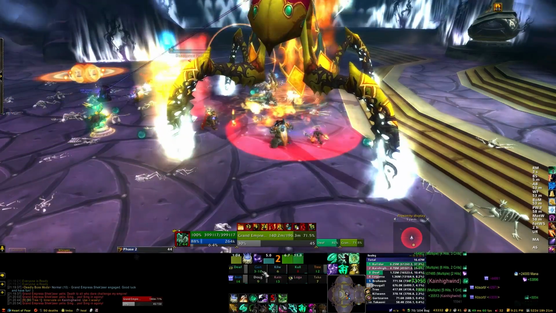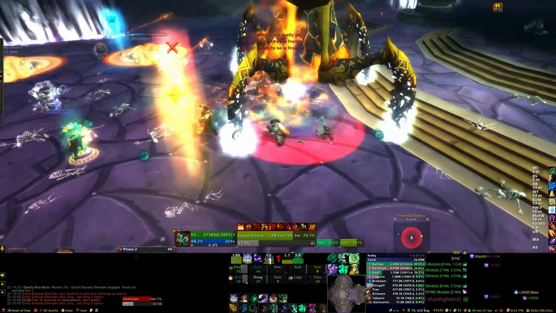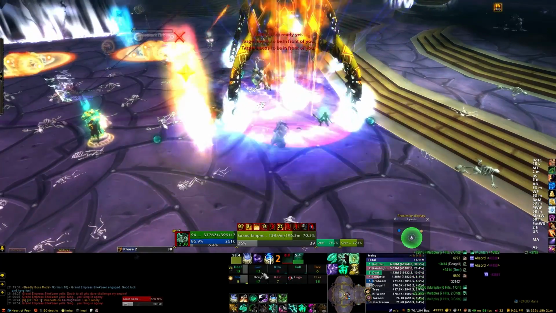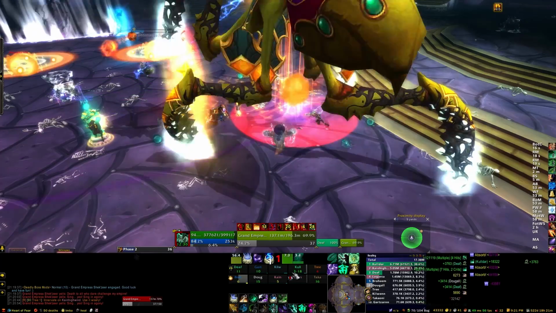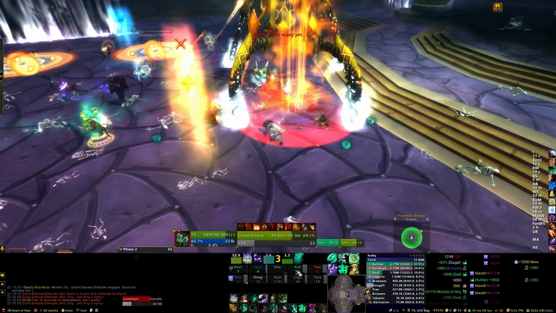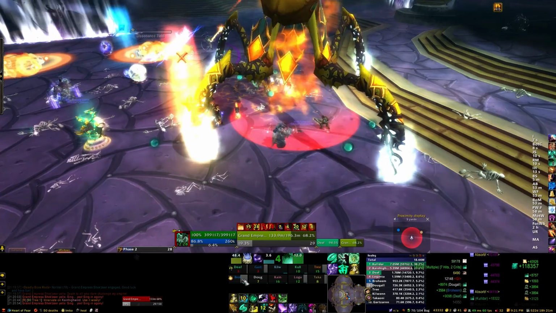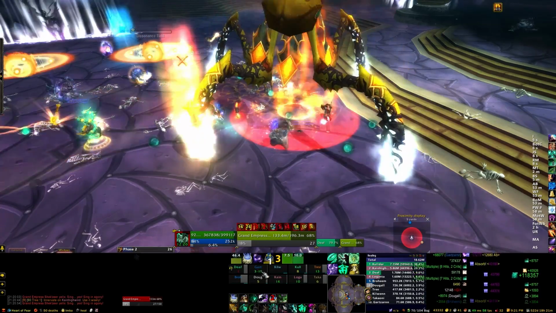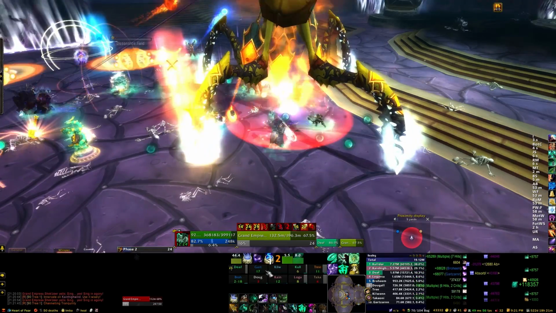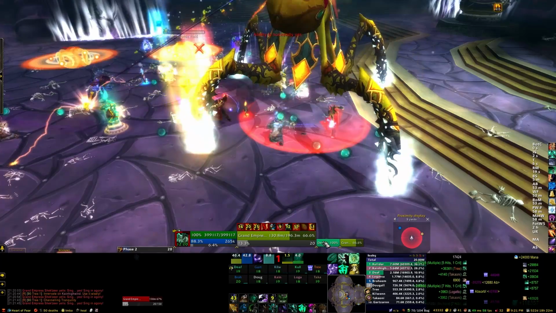If not, essentially the idea is that these spawn on their own, and they will slowly drain their energy or health. In this case, it's energy, even though it looks like a health bar. And after 45 seconds, if you don't do anything to impact the rate at which they drain energy, they will explode. When they explode, they deal around 200,000 physical damage to the entire raid.